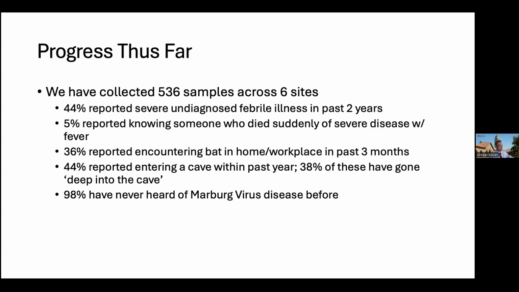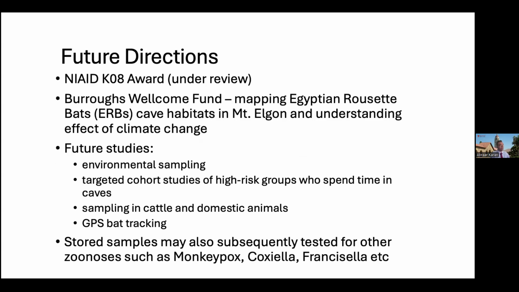So far, I can report, at least from the questionnaire side of things, 44% of people said they had undiagnosed febrile illness in the past couple of years. 5% know someone that died suddenly of severe disease with fever. 36% reported encountering a bat in their home or workplace in the last 3 months. 44% reported entering a cave within the past year. And 38% of these people have gone deep into the cave where they can't see the front of the cave anymore. And 98% had never heard of Marburg virus before.